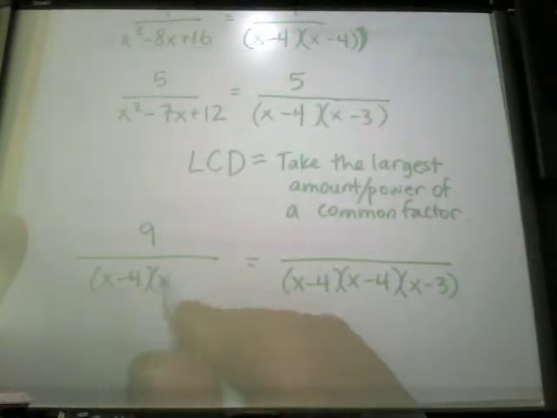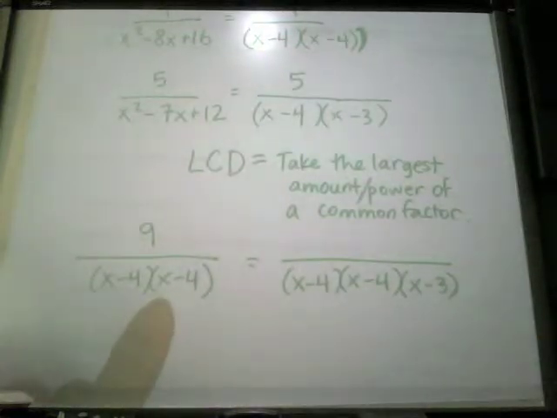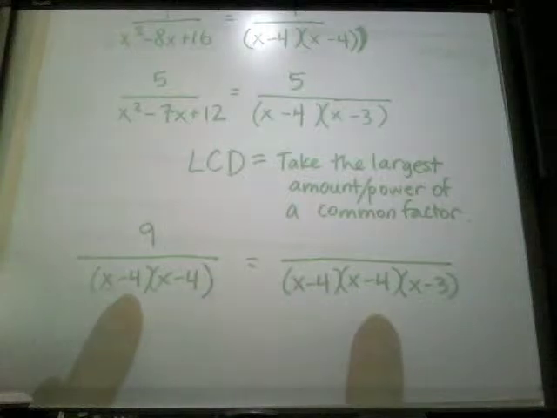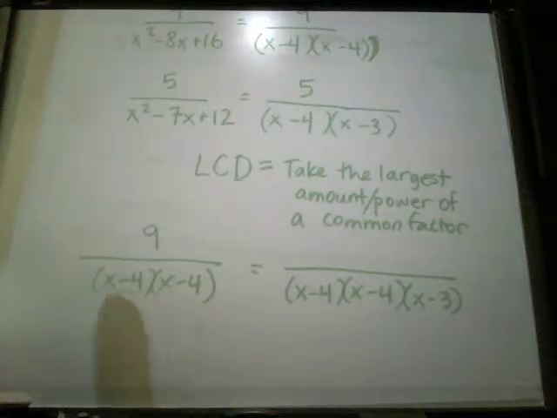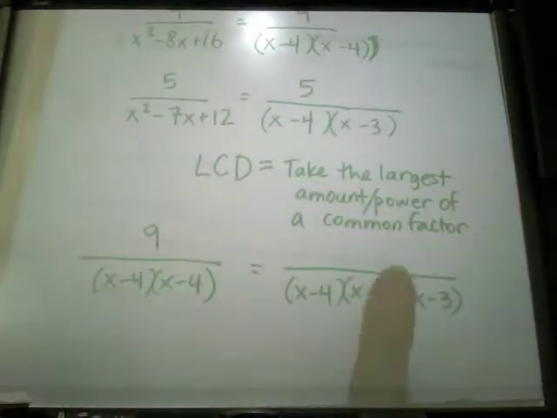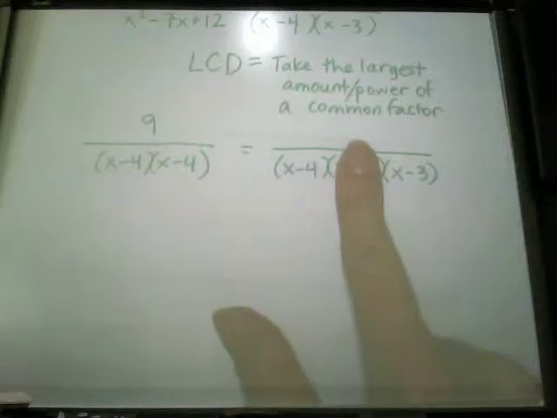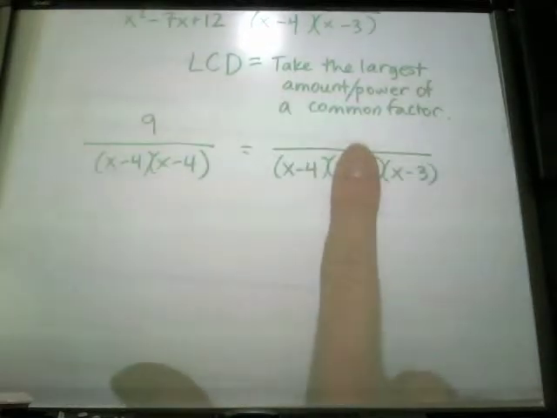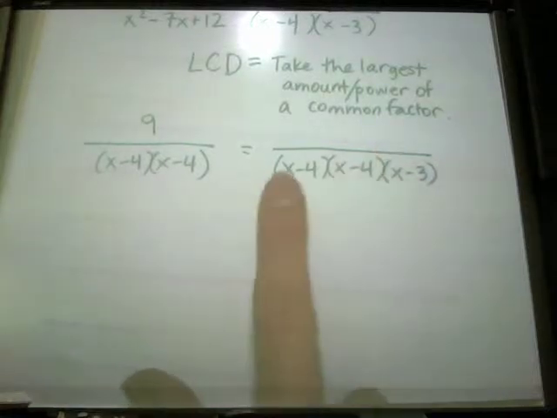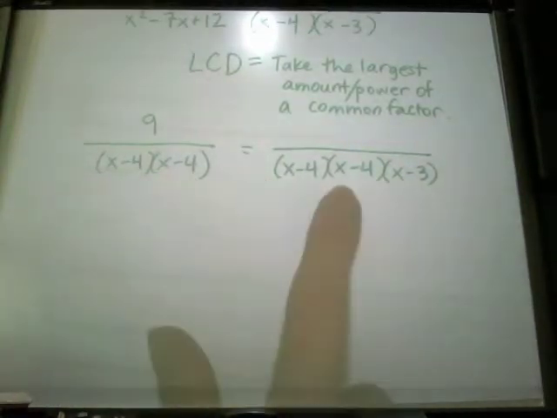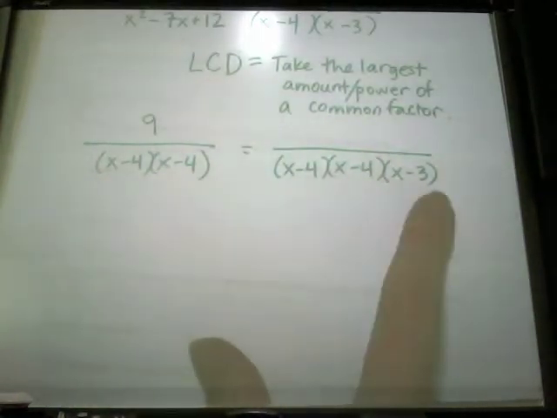That's my original fraction. I just factored it. Now that I found the LCD, I need to turn this denominator into this. This is what we started with. What's different? Maybe here you can see this has 2. If I only had 1 x minus 4 in my new denominator, I can't take this and turn it into this. There has to be at least this much, plus maybe something else.